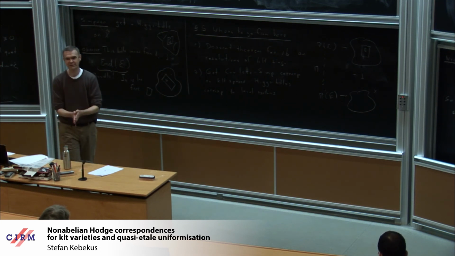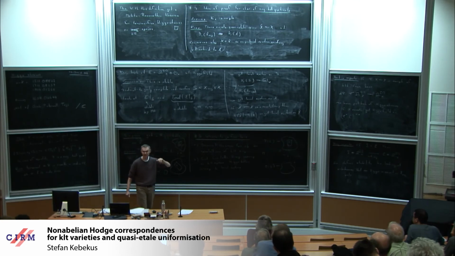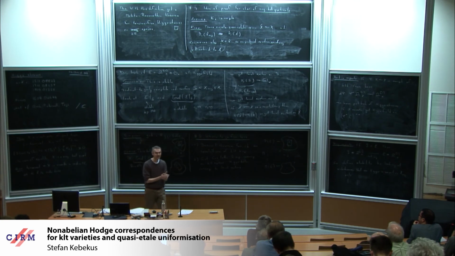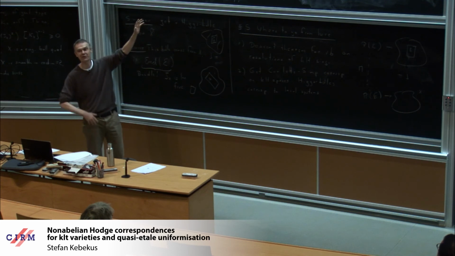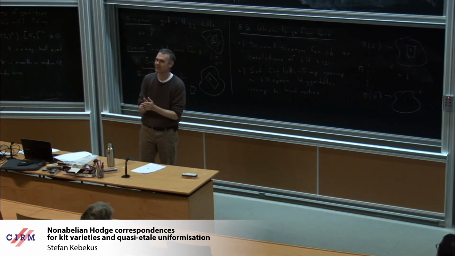The other half of the story is on the singular space. As we have seen, there are two fundamental groups of interest. One is the fundamental group of the space, and one is the fundamental group of its smooth locus. And we have seen that the two are not the same, but we can compare them after going to quasi-étale covers, appropriate quasi-étale covers.